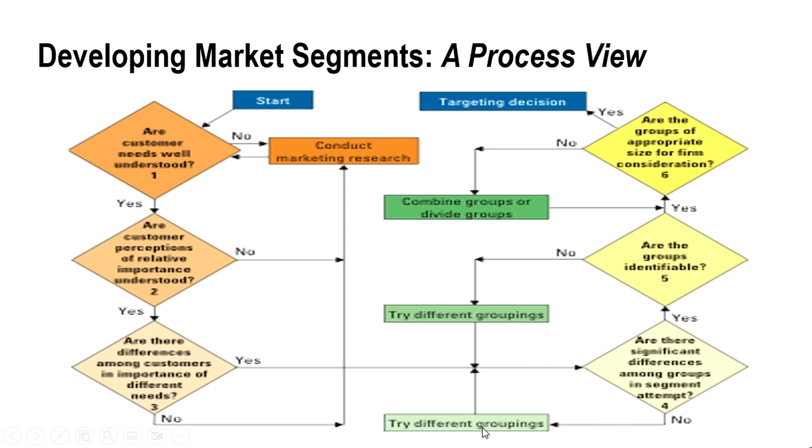to create different groupings. So, on the left hand side, these three blocks are important with respect to segmentation, and on the right hand side, these blocks of the flow chart are important for the targeting decision. So, the targeting decision, as you can see, mainly depends on creating groups of segments to be addressed and their sequencing.